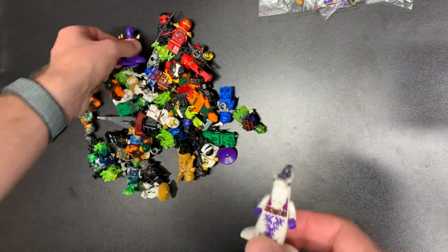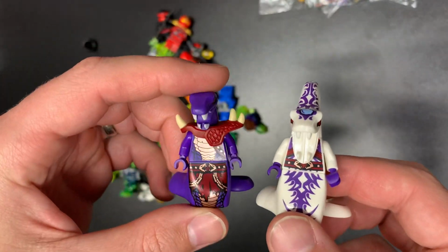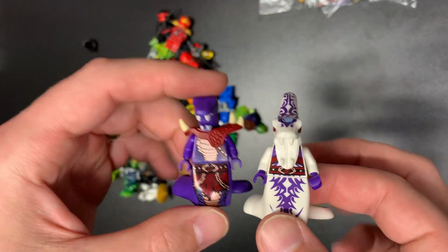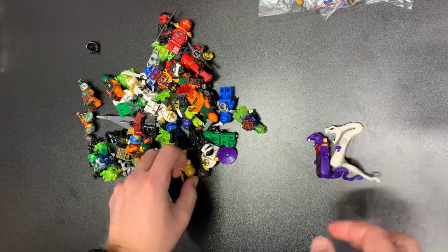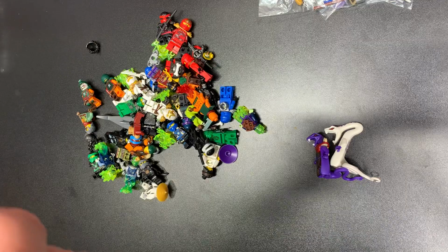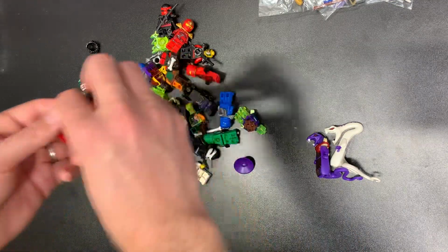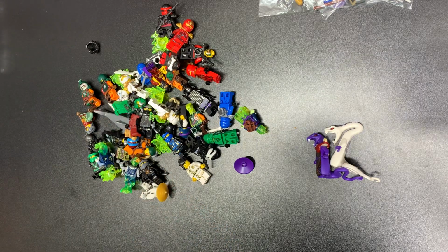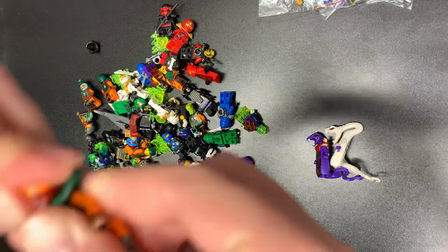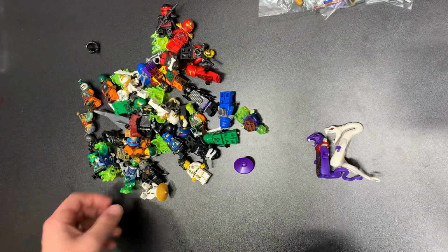Pythor Chumsworth right here. We also have a snake, Copper Eye or Chopper Eye or whatever his name is. I don't even remember what his name is. There's two of them. I don't remember which one that is. Two snake generals. Those are fantastic. We do have Golden Lloyd. This one is fake as well, so it must have been a Lloyd pack that they got or something like that. Let's see if this Nauticon is real. This Nauticon... Ooh. Okay. All right. I'm seeing why it was so cheap now. That's fake as well.